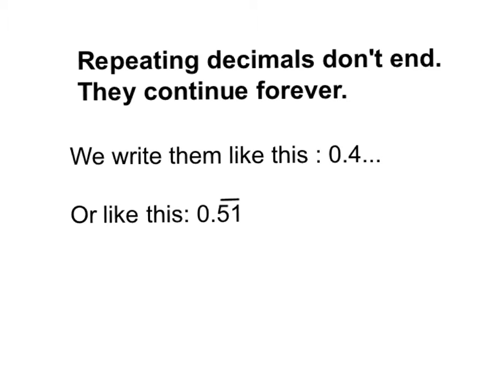In this lesson, we're going to relate repeating fractions and decimals. So a repeating decimal doesn't ever end. They continue on forever, and we have two different ways that we write them. We could write them with the decimal with 3 dots after the numbers that repeat, or we can write them with a bar over the numbers that repeat.